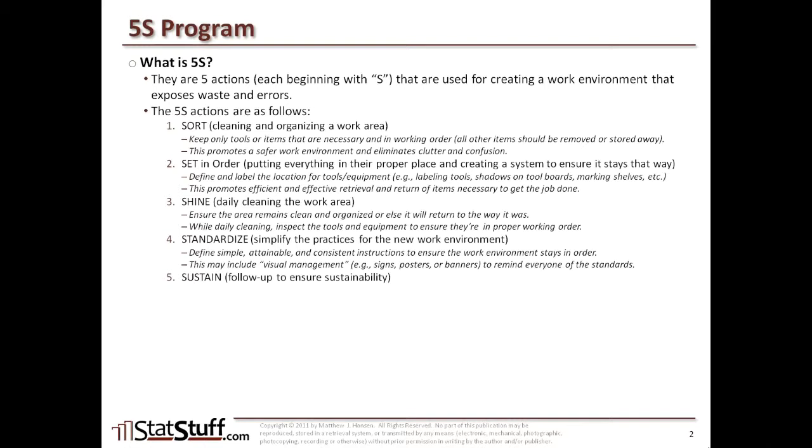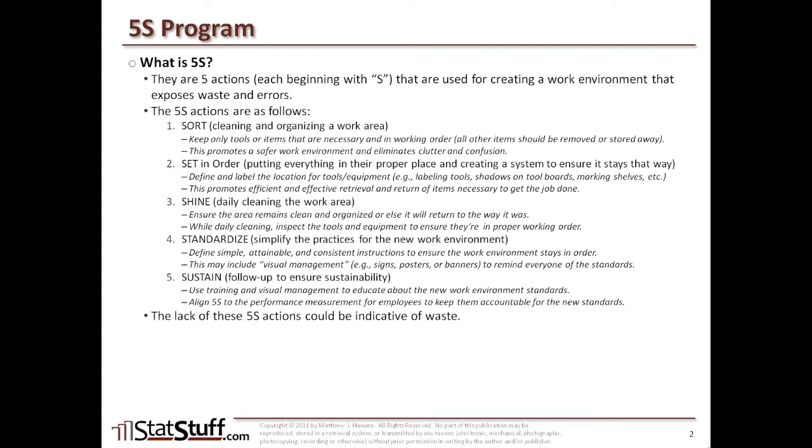The last one is sustain. Basically, it's following up to ensure sustainability, and that is like using training or visual management to make sure that all the employees are educated about the new work environment standards that are being set. Also, it's aligning the 5S actions to the performance measurement for employees, so that way they can be accountable for the new standards that are being set.